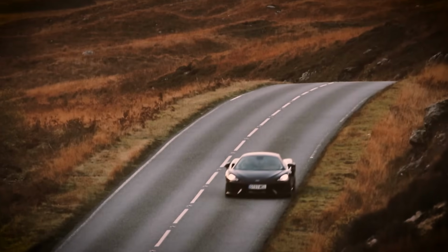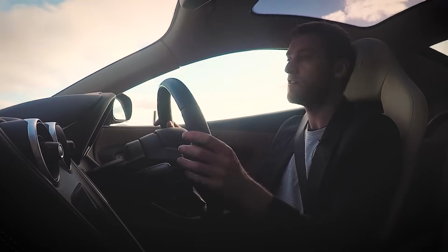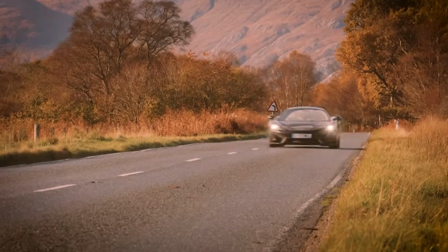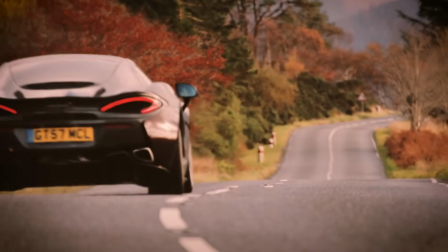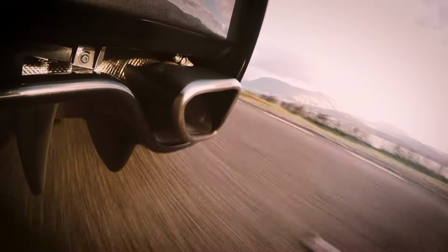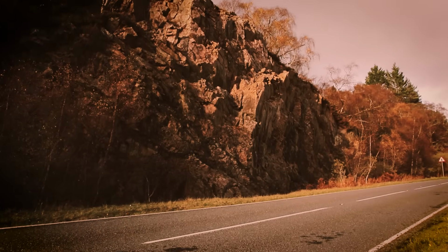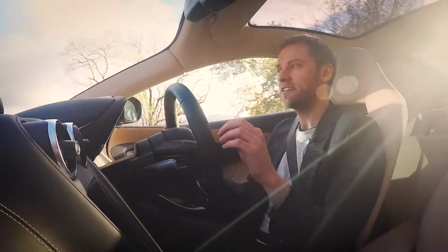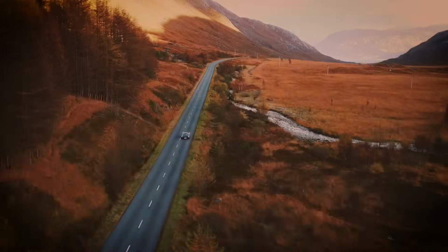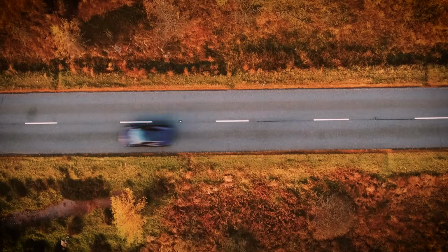The twin turbocharged 3.8 litre V8 engine may lack a bit of aural character at low speed, but as soon as you start chasing the 8,000 plus RPM red line, it acquires speed in a ridiculous manner and sounds like a Formula One car. Unlike most turbocharged engines, this unit seems to get more and more ferocious as the revs build, so on roads like this, it encourages you to push harder in a way that the other two cars just don't really.